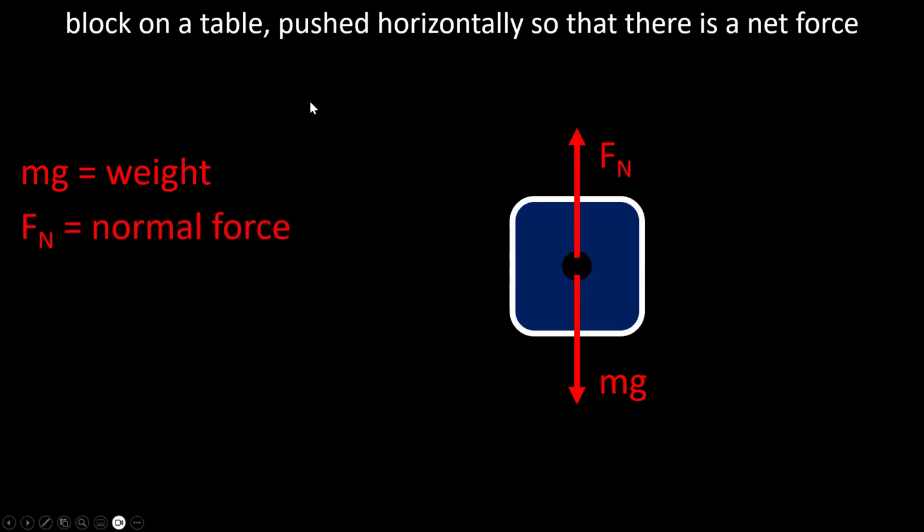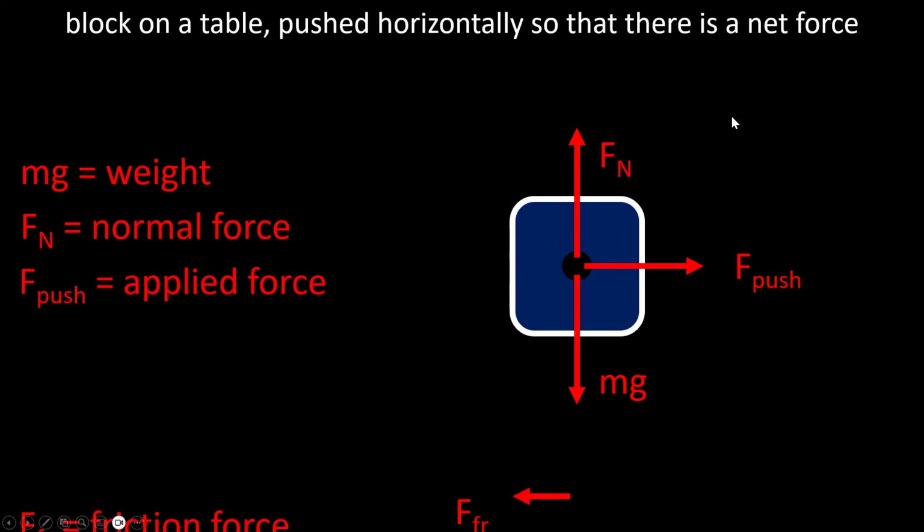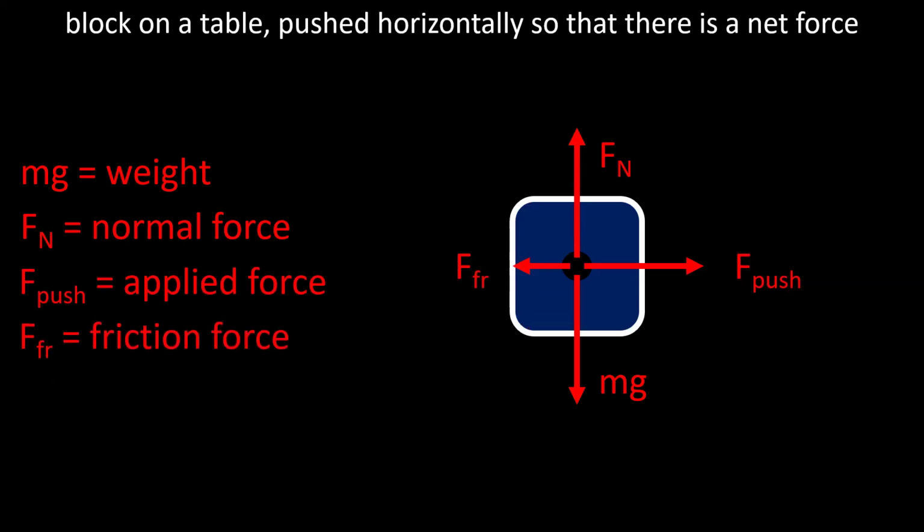All right, here, I'll start to rebuild these. Do you think this block has the weight that it's had all along? If it's on a table, do you think there's also a surface force from the table holding it up called the normal force? Now, if there is a net force, I bet this is one possible solution. That might not even be the only solution, but maybe I'm pushing more than the friction is. So maybe the block is speeding up to the right.